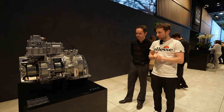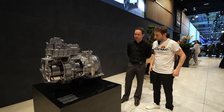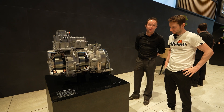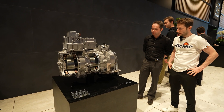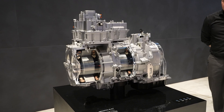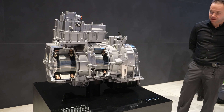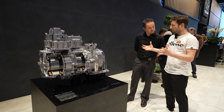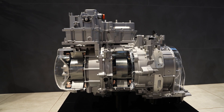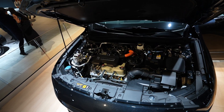Vincent, can you tell us about the engine and how it's positioned? The big difference with the MX-30 R-EV is that on this side of the electric engine is a power generator that was added — and it's a rotary engine. The rotary engine we know from the RX-8 and the RX-7 is now used as a power generator. When the battery is depleted, this engine will start and work like a generator. The advantage of a Wankel engine is that it's very compact, so it doesn't take a lot of space.